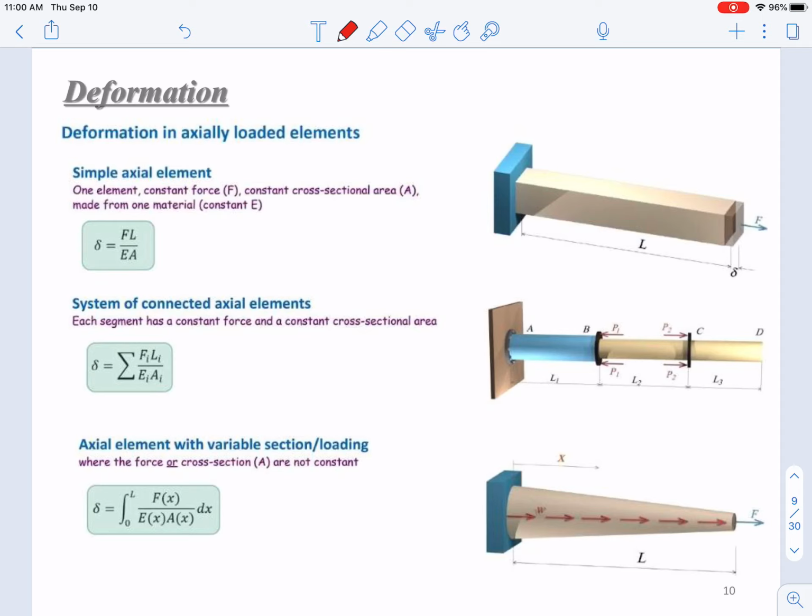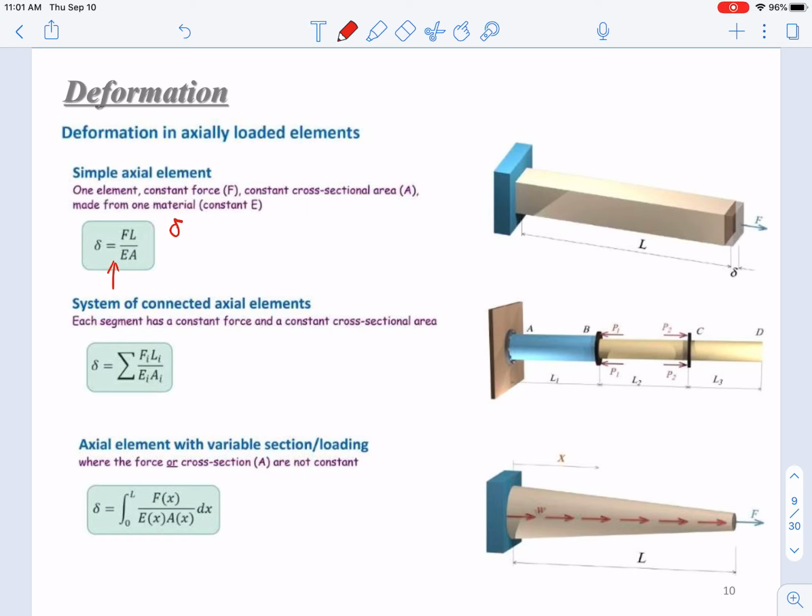Okay, so the basic equation is just this one, for a single piece of axially loaded element. How do you calculate deformation? We will use loading F times the length L over modulus of elasticity times the cross-section area. So how did we get this equation? This is a very simple derivation. You start from the delta, just like we solved in a previous example. Let's analyze it and see how to find it out.